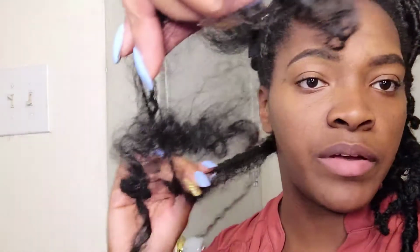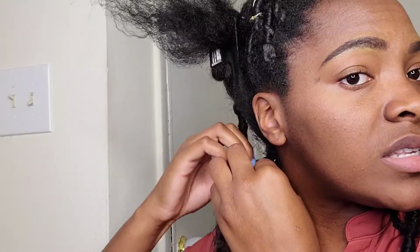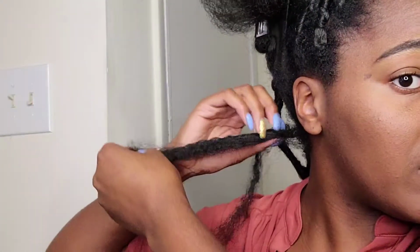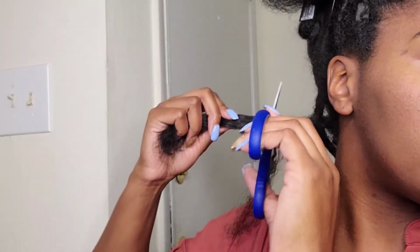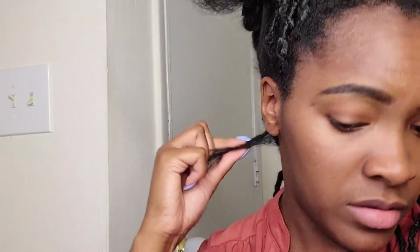So, hold on. So I just pull this part out. This is the curly hair that I wrapped it with. This is the Marley hair that was really, really coarse. I'm just taking some scissors and just cutting it. And then you just pull it through. That's the easy part. And then you just take down the little plait.